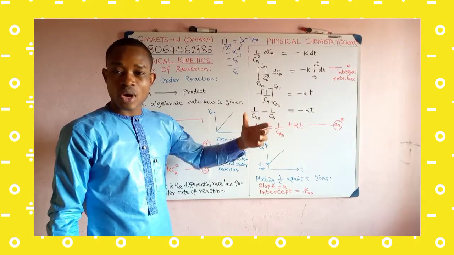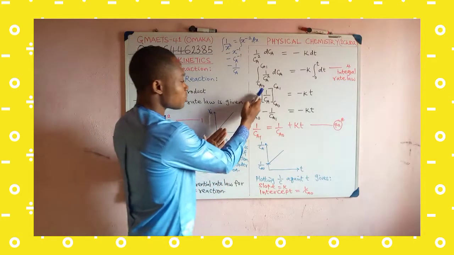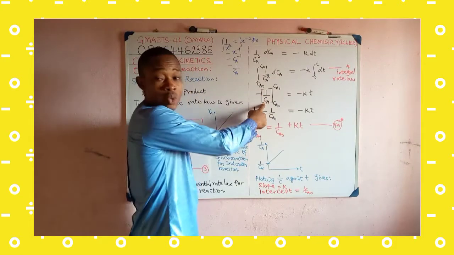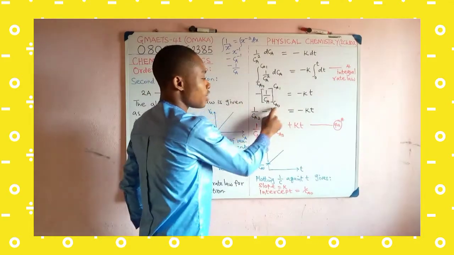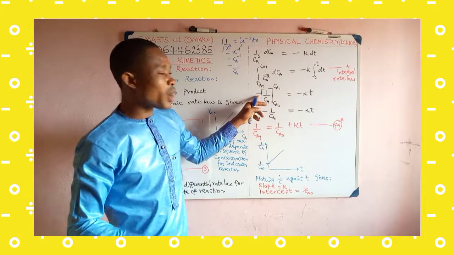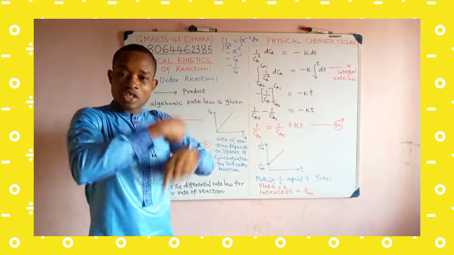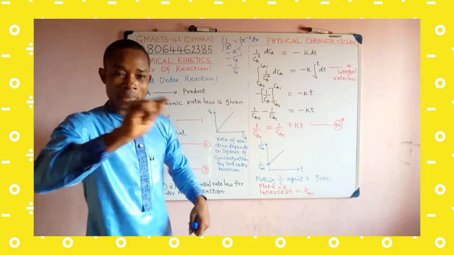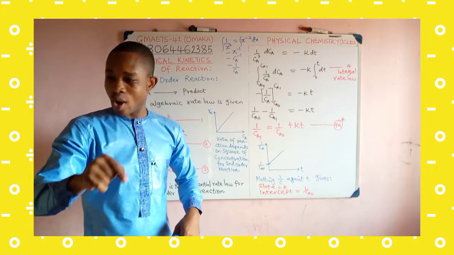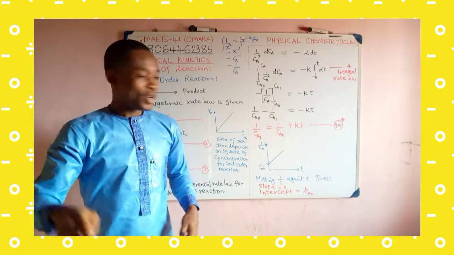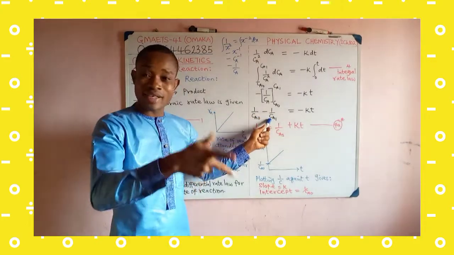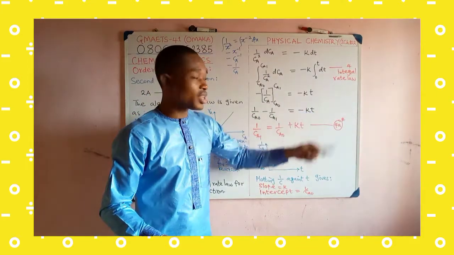And then we can introduce our upper and lower limit. Now, keep this minus outside as it is. If you introduce upper limit, you have 1 over Ca1. Is that not so? Then minus 1 over Cao. I hope it makes sense, right? Then if you now open up the bracket with this negative sign, it will change the sign. Remember, you had 1 over Ca1 minus 1 over Cao. So it's going to change the sign to minus 1 over Ca1 plus 1 over Cao, which is still the same as 1 over Cao positive and then minus 1 over Ca1 negative. Everything equal to negative Kt.